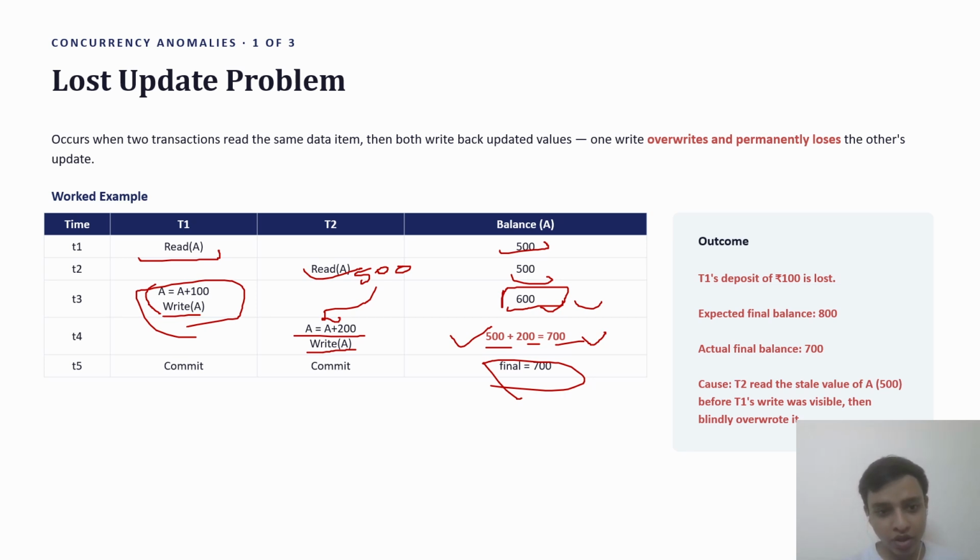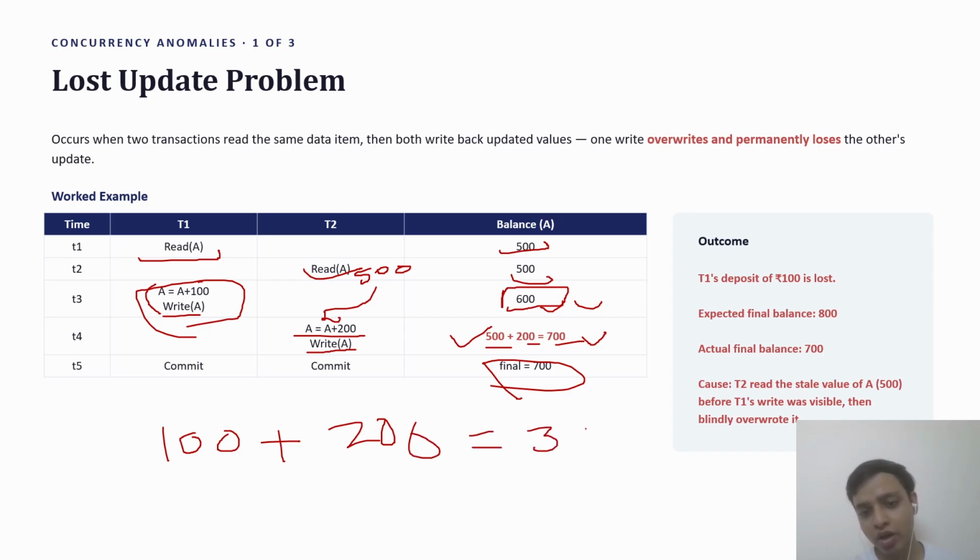So we have added the value 100 from transaction 1 and 200 from transaction 2. Total value added to my account is 300. But the final value is 700 because it is read separately by each transaction. So this creates an anomaly. I have lost 100 rupees. Why?